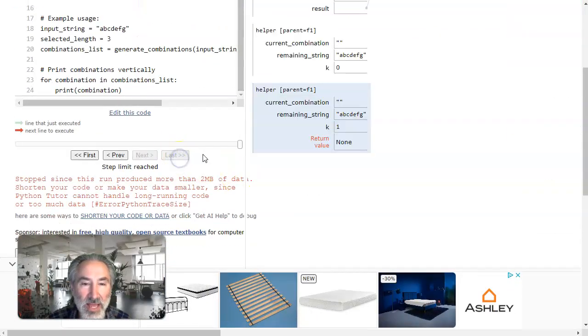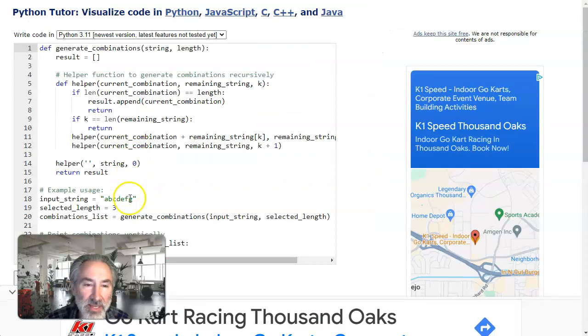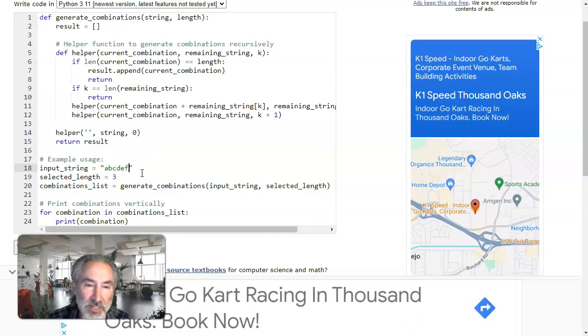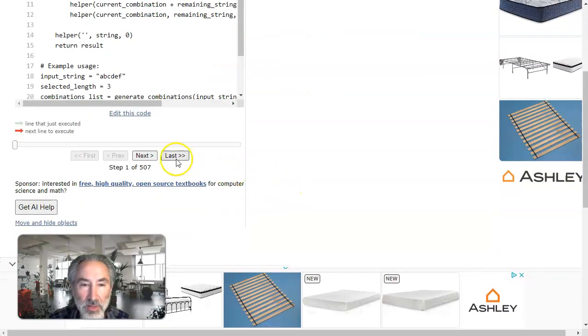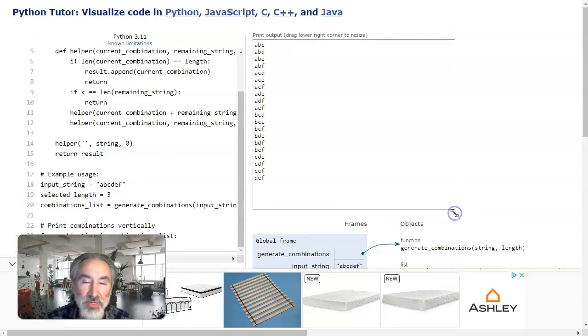And let's go last. Now I produced a ton of data doing that. Well, that's unfortunate. What if I edit and I say, I don't want to do 2 at a time. Let's just get rid of the G, and we'll do 3 and see what happens here. Last. Is that a nice long? Oh yeah, that's a pretty long list. So kids could do it, but this would be something that'd be a little bit tougher.